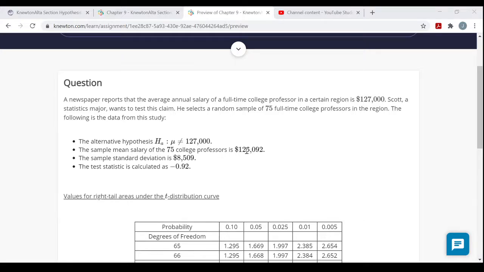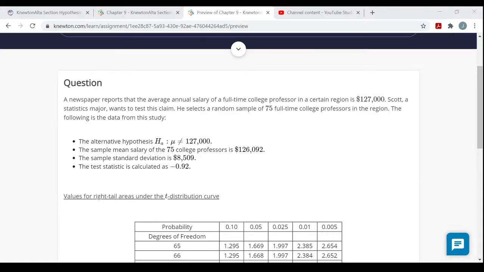All right, so this particular sample mean is 0.92 standard deviations below 127,000. Now the question is, is that too far away? Is that relatively far away from the middle, so that I wouldn't accept a mean of $127,000, or is it relatively close to the middle, and then I would accept the mean being $127,000? I wouldn't reject the null hypothesis. Well, that's where the p-value is going to come in this time. Again, there's a critical value approach, and then this p-value approach.